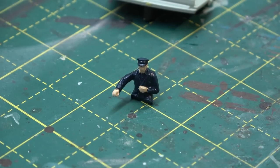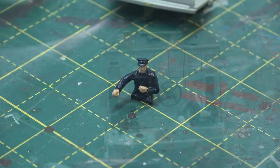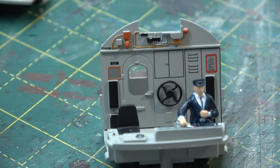So I've just repainted his blazer, his hat, and his skin. And what I'll do next is paint on a white shirt and a tie, and then he should look really good when you look through the windscreens of the loco. Okay, that looks quite a bit better.